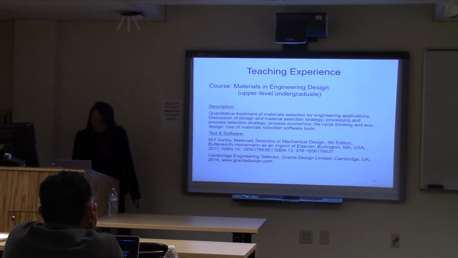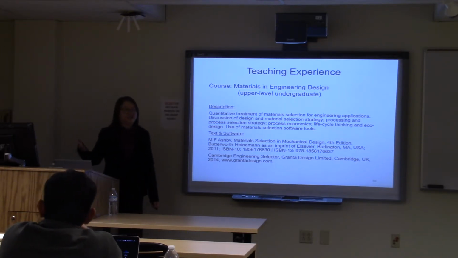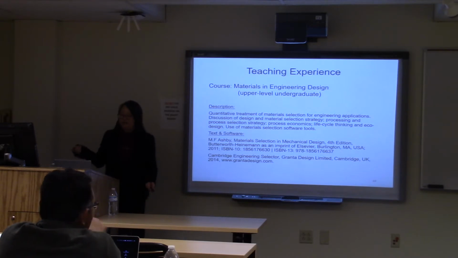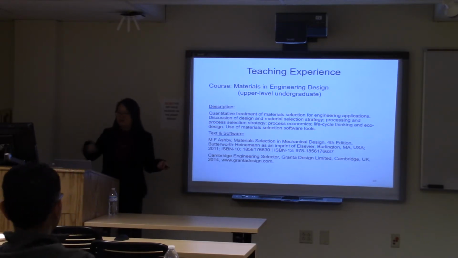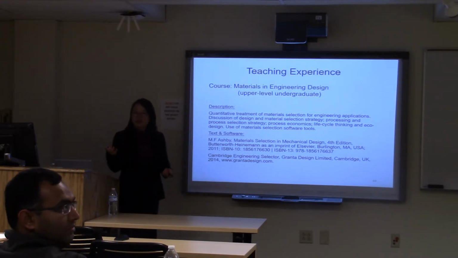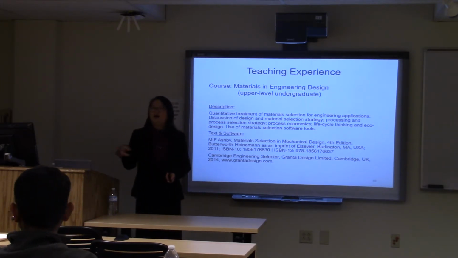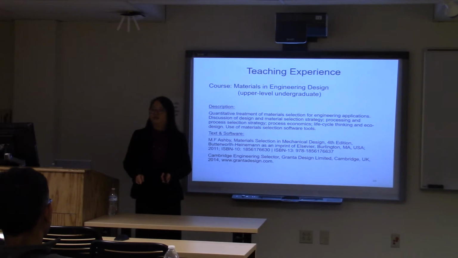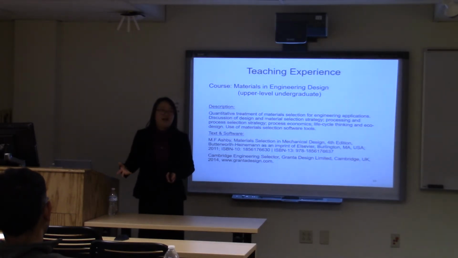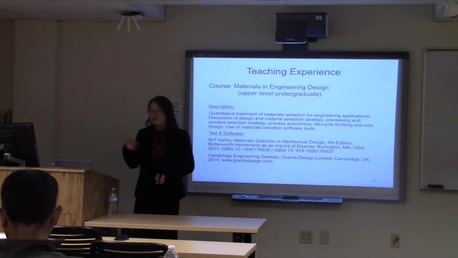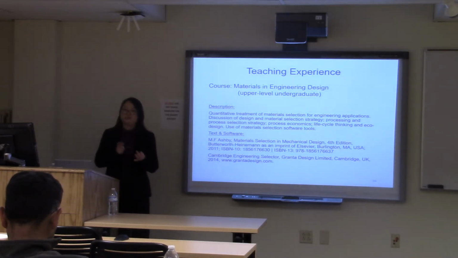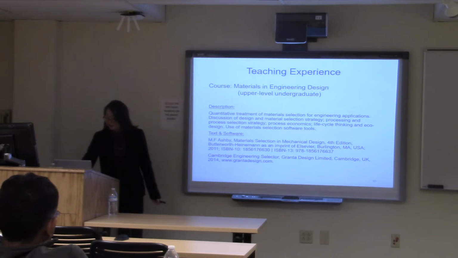So this class talks about how we can perform material selections, process selections, and also integrate green engineering thinking about the life cycle. So when you make a product, don't end your thinking when the product comes out. You need to think about what happens to that product towards the end of life. Are they hazardous? Are they going to consume energy to dispose of them or not? So that's the three parts: materials, process, and green engineering here.